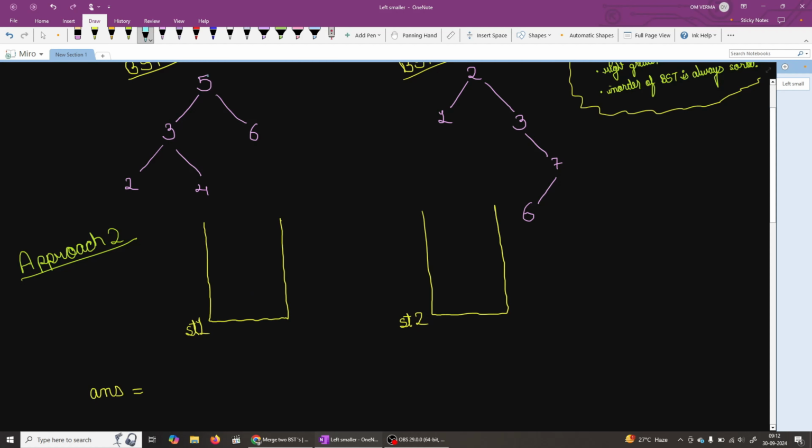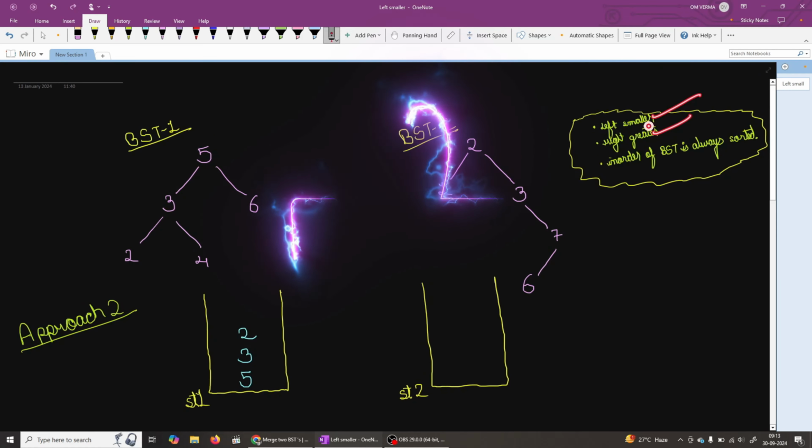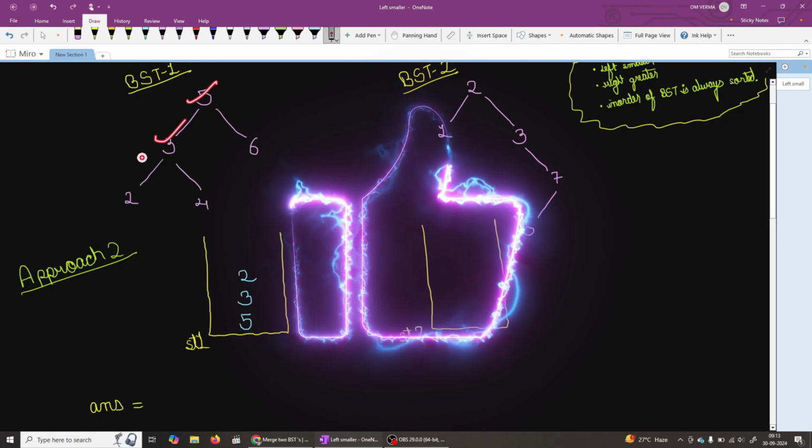The steps we are going to follow: this is the root node, so let's put it into the stack. Whatever node we are currently standing on, we have to go its entire left, simultaneously pushing nodes into our stack. So let's push 5, 3, 2. You can see that this is a BST, so whatever root we are standing on, the left is always smaller and the right is greater. So 5 pushed, 3 pushed, 2 pushed.